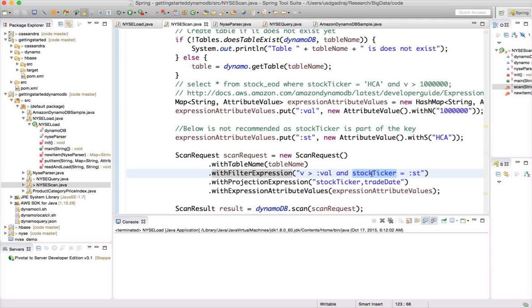You can apply filter conditions on keys even in scan, but it is not a very efficient way of doing that. And then I want to only look at stock ticker and trade date and probably volume also.